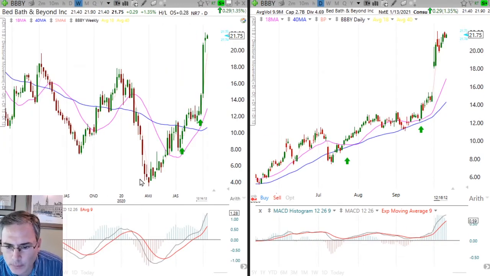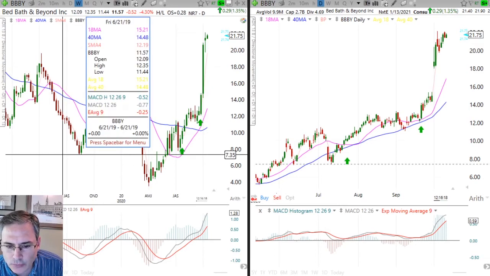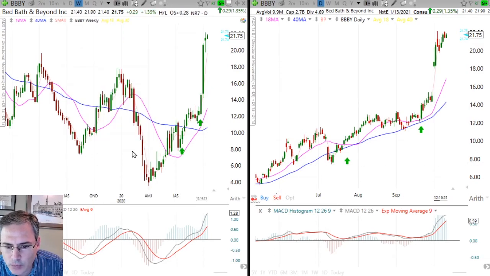Let's go to BBBY. This is Bed Bath & Beyond. And again, we get two examples. First, this is an undercut. If you notice where you took out these lows here from late last year, undercut and then rally. And then when you pulled back, you get the same type of pinch play develop, where the MACD doesn't exactly pull back to the signal line, but we got a lot of good momentum from the signal line, and this sort of hesitates while this is pulling back.